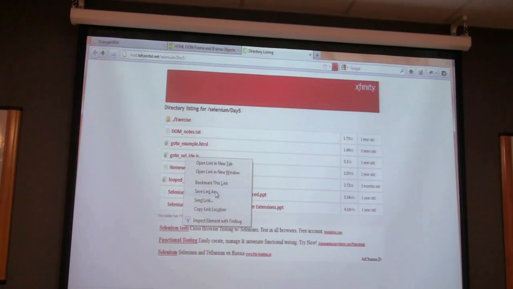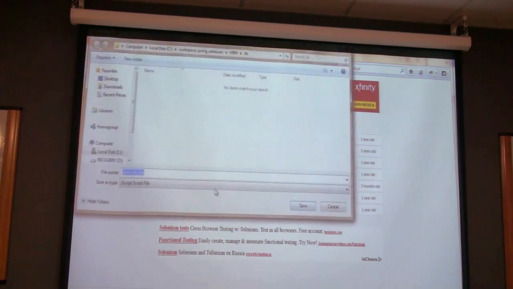Everybody sees that? Now the most important part is to remember where you store it. You're not going to change the name. You're not going to change anything. It's going to save everything as it's supposed to. But you do need to remember where. Some of the best locations are either the C drive or desktop. Pick one. Some computers won't let you save on desktop. Some computers won't let you save on the C drive. So just pick a location you can remember. I like my desktop, so I'm going to put it on my desktop.